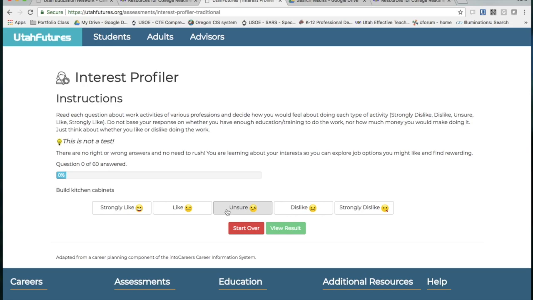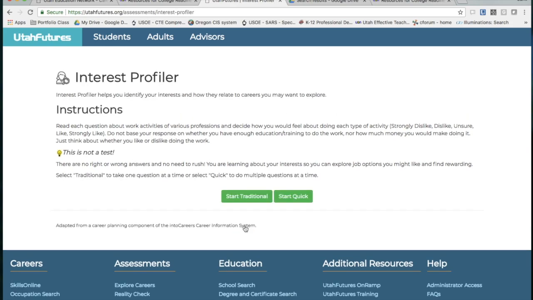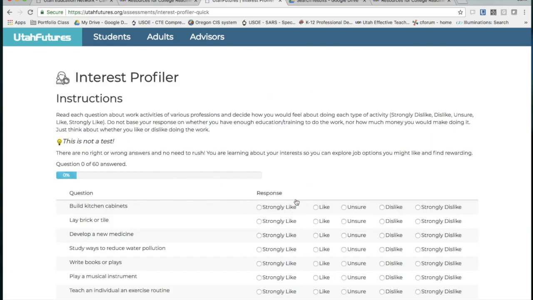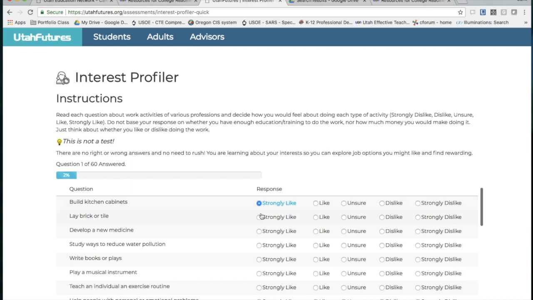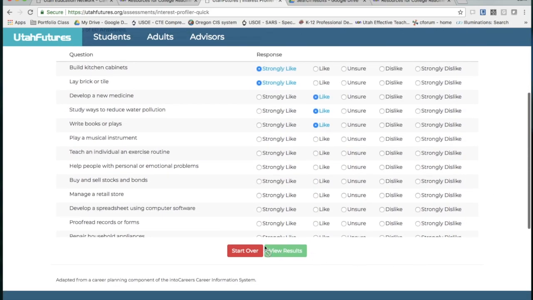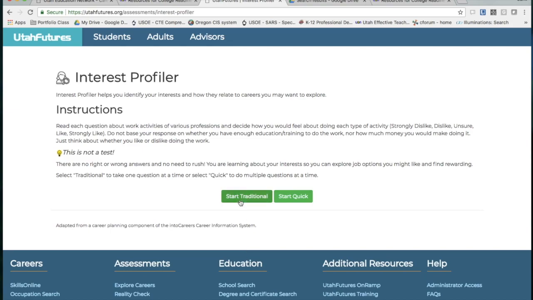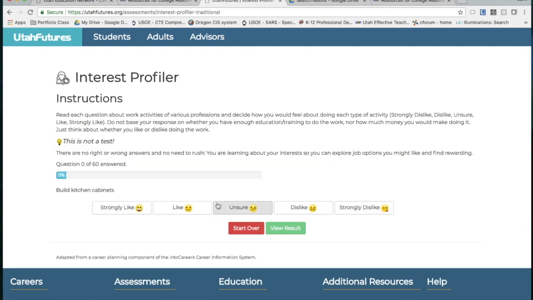But if you are on a slow internet connection, then you might want to use the quick version because you answer all of the questions at once, and then it only has to go out and submit and use your Wi-Fi or your internet service one time, whereas the traditional is going to go out and hit the internet and reload the page after each question. So just a couple of tips there on how you would like to use it.